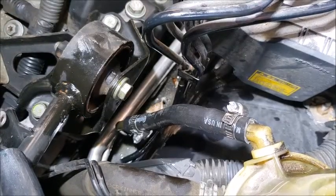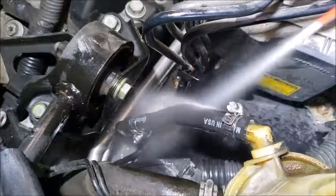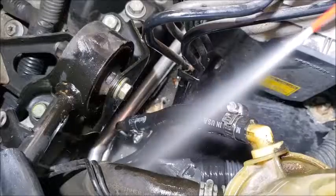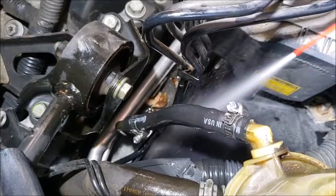So what I'm going to do now is clean up all the bottom and the hose, so I know for sure that if it leaks again, I can tighten it more.